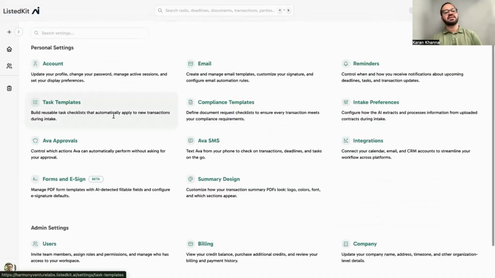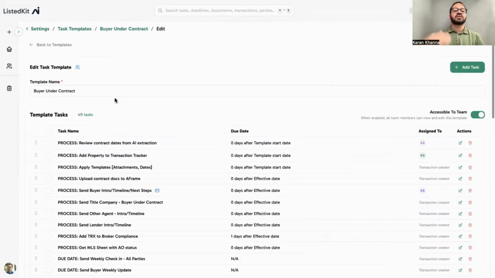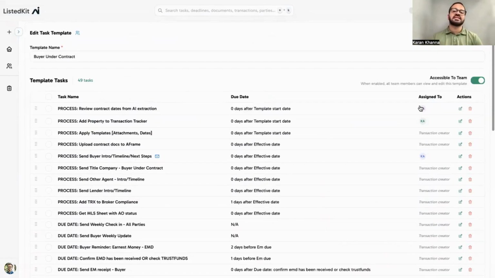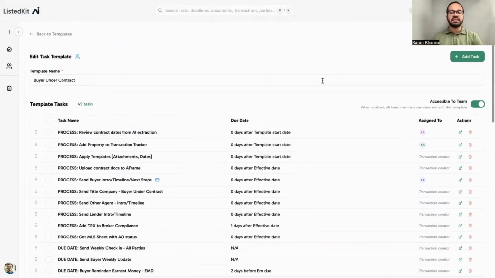In the task templates, you can actually preemptively go in and, as an owner or an admin, create task templates that match your process and pre-assign them to certain people. Then, when you apply this template onto a deal, those people automatically get those tasks assigned to them and they get pulled into the deal as a collaborator. You can create templates and share them with your team so anybody can apply these templates when they're setting up their deals. This is super helpful for our ops people who are trying to standardize their processes across their team.